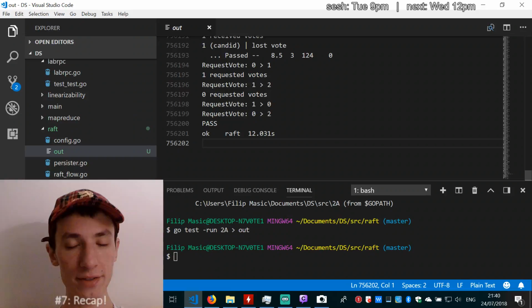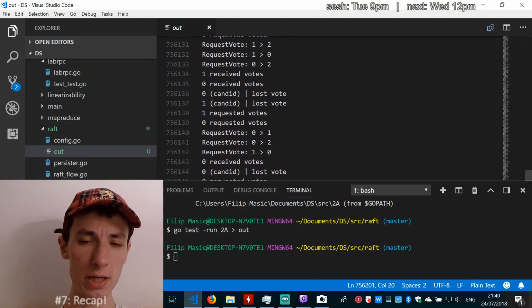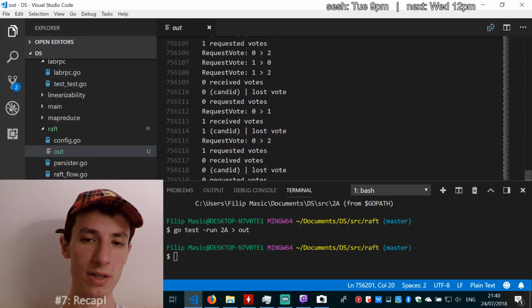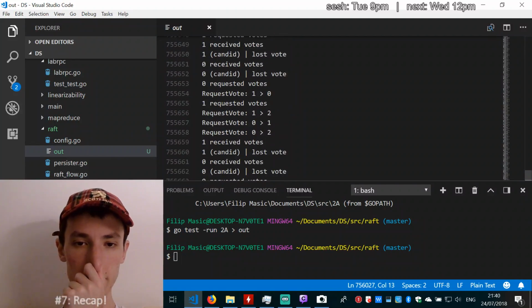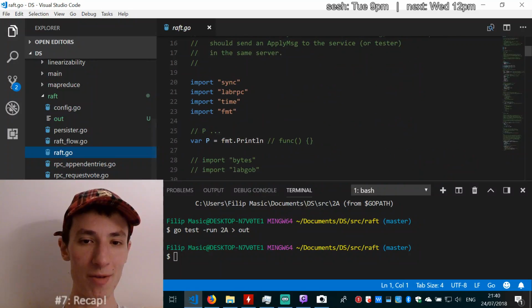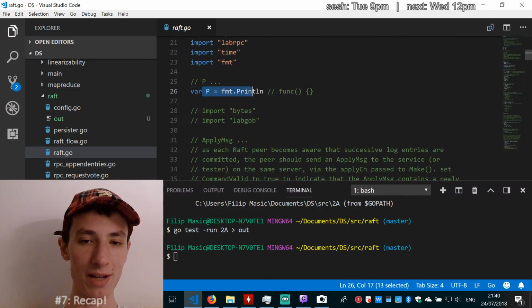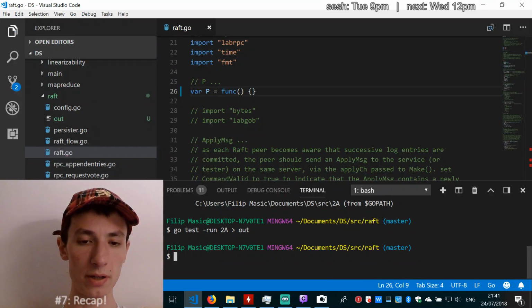When I left it at the end of session 6, which was 6 weeks ago, this was all working fine. This is all of my debugging stuff, all of the print statements that I put in. I'm going to have to remember how I did all that. It says here var p equals fmt.Println. What I can also do is replace p with an empty function, and then every print statement will just mysteriously disappear. So let me test that out to ensure that it's working. These are my debug print statements.